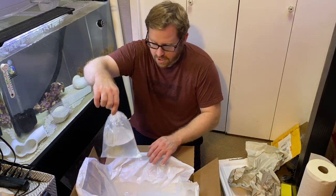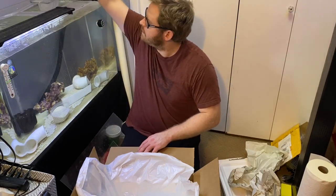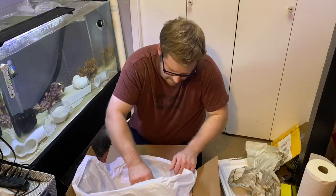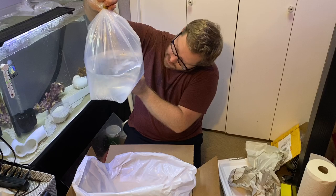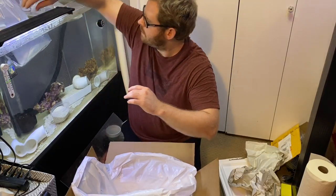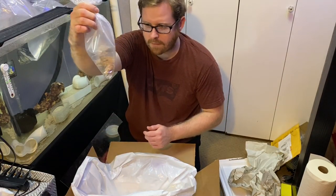Let's go ahead and pull out the first fish — here it is, an absolute beautiful fish. I'm sure you guys can tell what it is but let's get that guy into the tank. This one is in a massive bag, which is okay. An absolute stunner — jewel, beautiful fish. Wait till you guys see this thing. Going to turn the lights out.